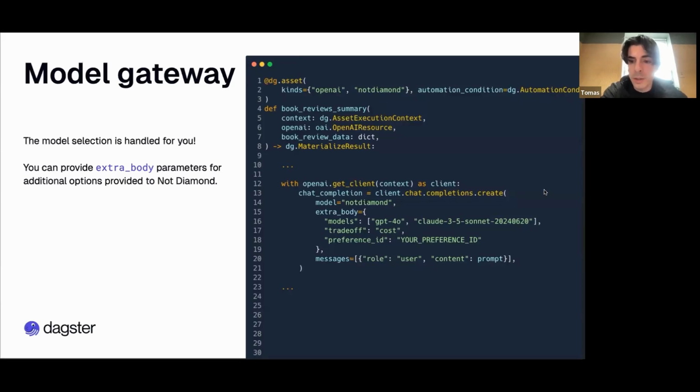I see a great question from PJ in the chat about if we're having a workflow, should we use NotDiamond once to see which model we should use and then just use that all the time? And the answer is typically that's not what we would recommend. You certainly can. You could put all the model options in there, see which model comes back, and then just use that one model in your workflow.